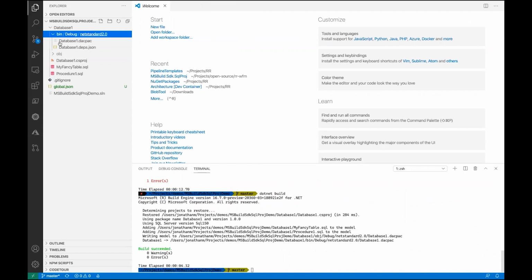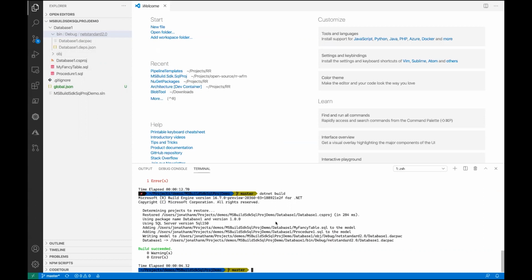So if you go into the bin release debug folder, you can see that dacpac file is here as well. So now I can do a cross-platform build basically of these projects on both Windows, Mac, and Linux. And I can use this during CI pipelines as well. So I can do it without having Visual Studio installed on my machine. So I already thought that was pretty neat, but I figured there could be some more stuff we can add in here.